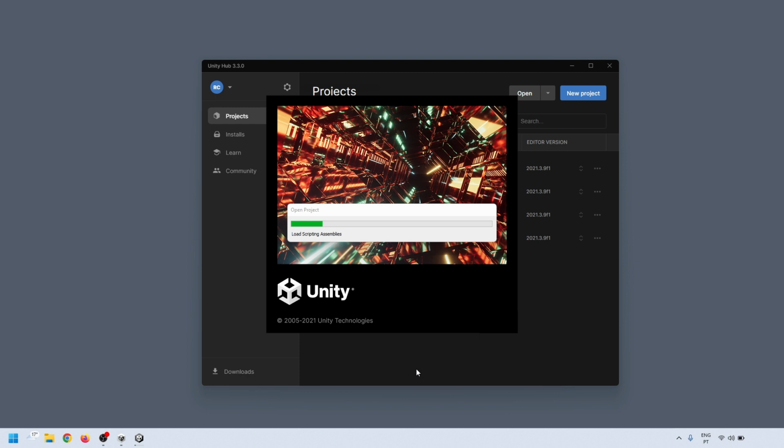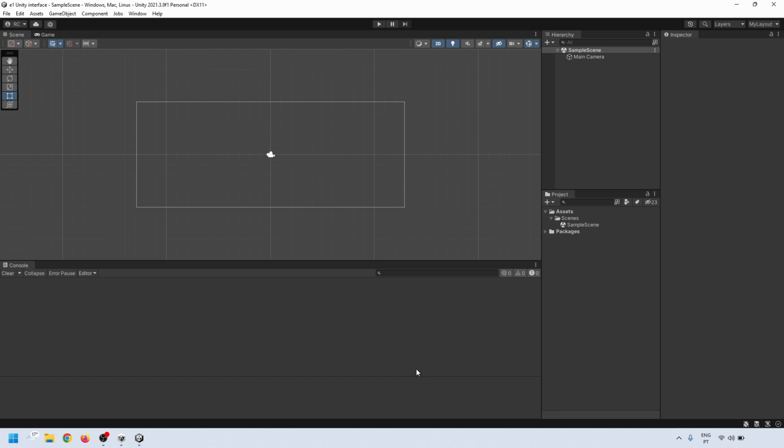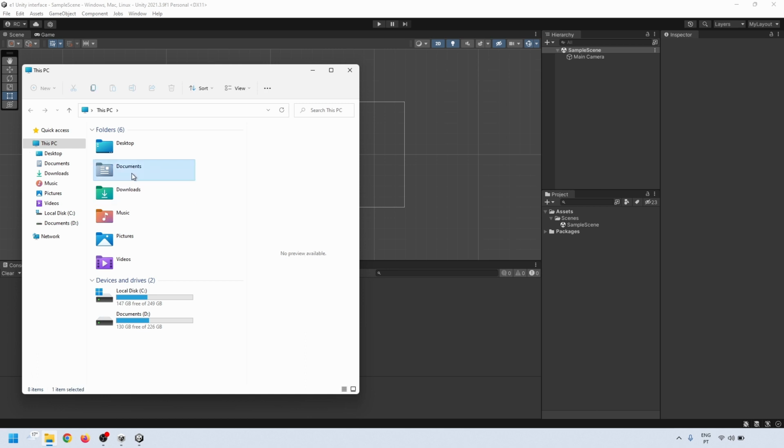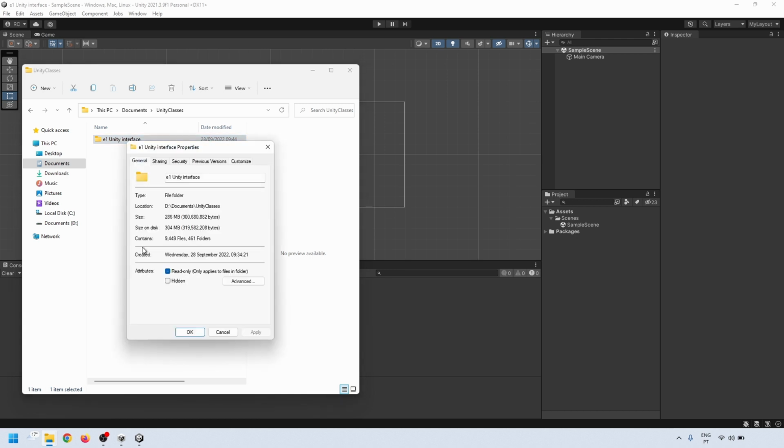Another detail is that it's important to close the project before starting the zipping process. Unity creates temporary files that are updated or disappear constantly. Your backup can be made with one of those files that shouldn't be there, and later when you need to use them you will have problems. As a demonstration of this, I will go to Properties of the project folder while the project is open, and I can see I have 21,279 files.